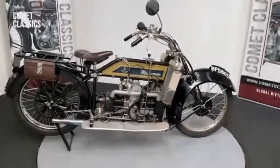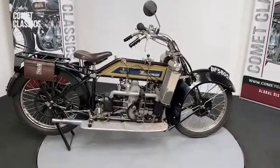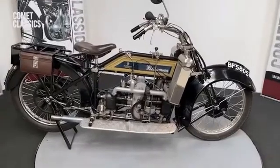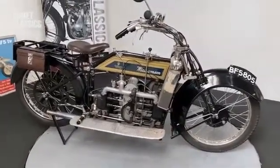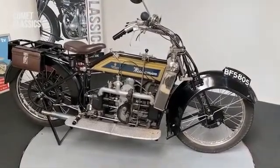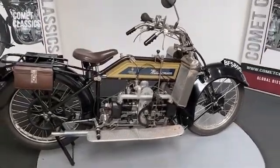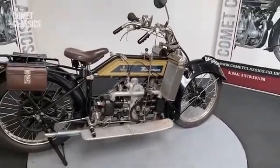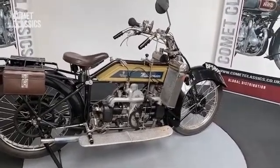Well, this is something different — a 1914 Williamson water-cooled, quite an early machine. Obviously the First World War stopped production of these things, because they went onto the Douglas motorcycle which was a lot lighter and perhaps a bit more usable in the trenches. But this is a thousand CC bike, so it's quite a big machine.